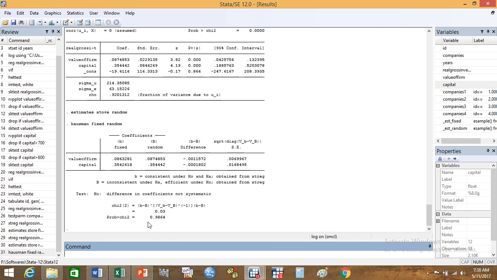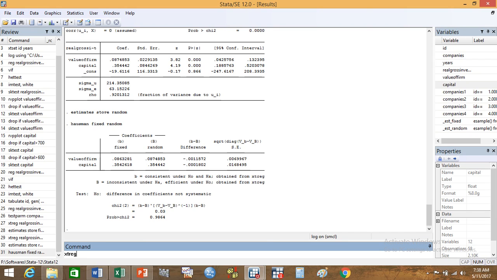Now, from the heteroscedasticity results, we concluded that the data is heteroscedastic and it can affect the results of the random effect. So we can run again the random effect model but with robust standard errors.